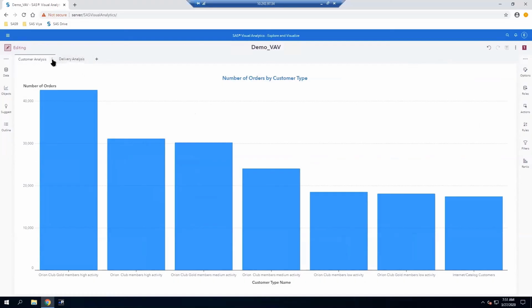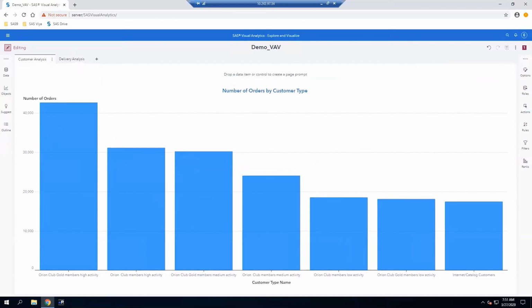In order for me to do that, I need to expand the area for that. And we find that in the options on the tab. So the three little dots on the tab allow for us to expand our page controls. Now I can drop in a page prompt here.